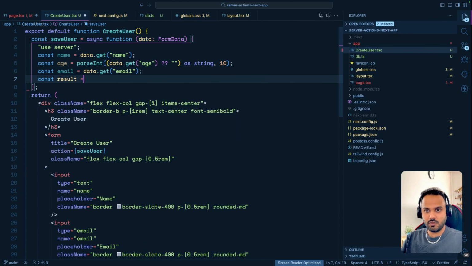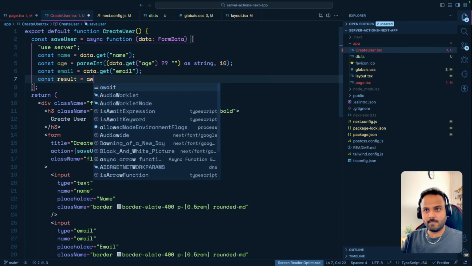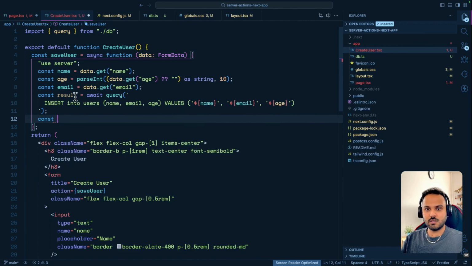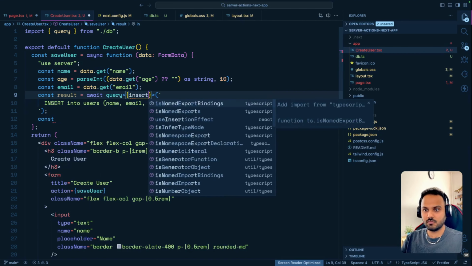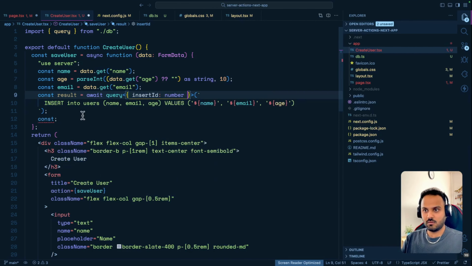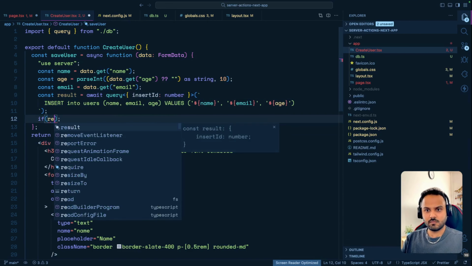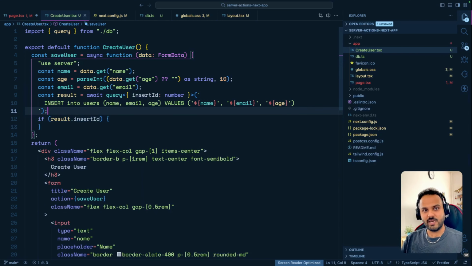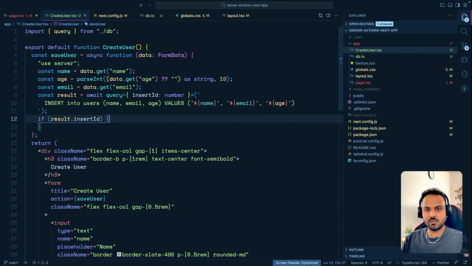So the first query is going to be my insert query that inserts the user data into the database. So the result is going to have an insert ID returned by the query function, which I'm going to use to redirect the user to the user page.